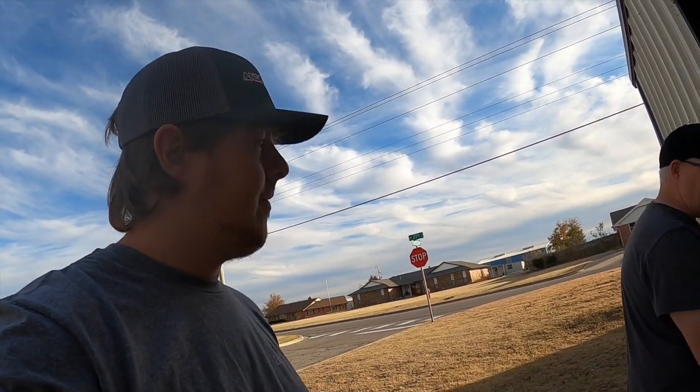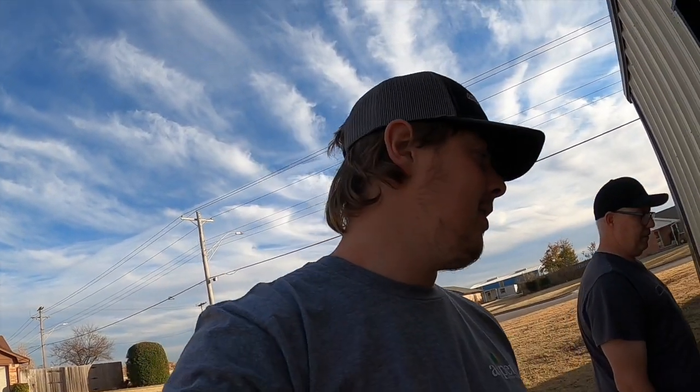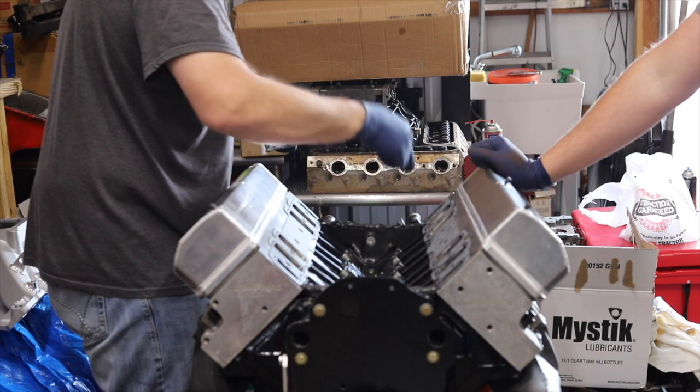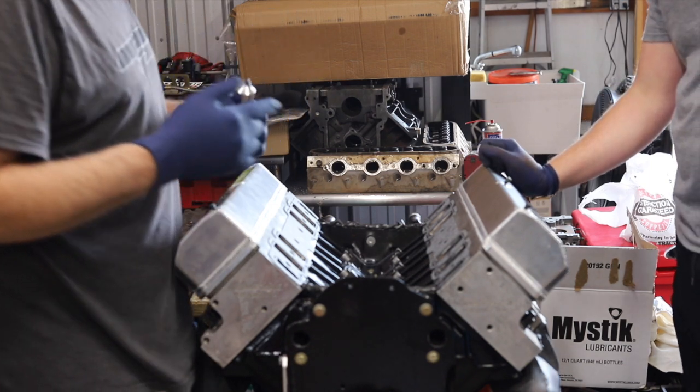Ain't no thread like a cross thread. If it takes a cross thread to start the bolt, it may be the last time we ever take the intake off. All right, well, that's where we're at on that thing. We're gonna find out. I got a mess. That China rail don't look too good. Don't look at it.